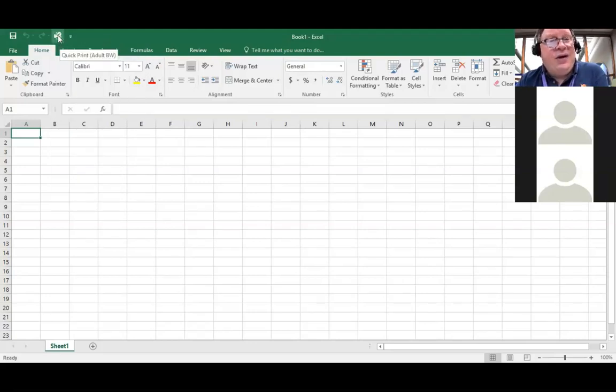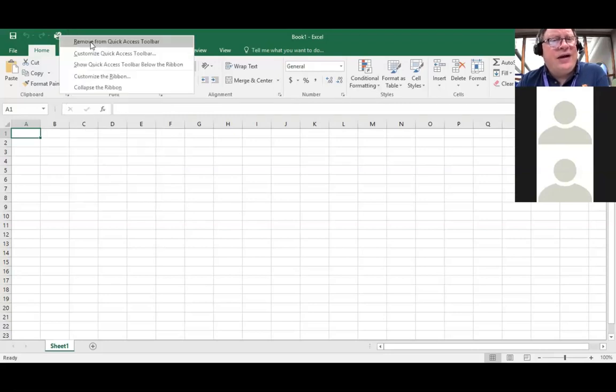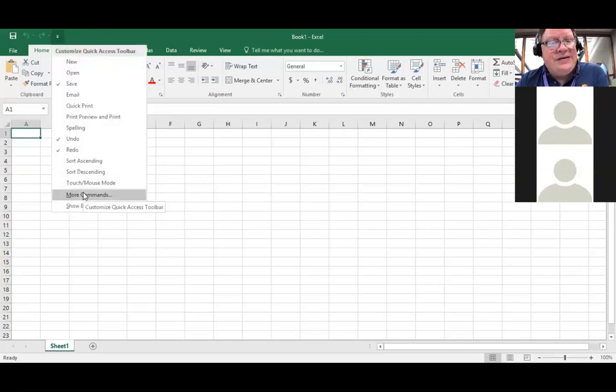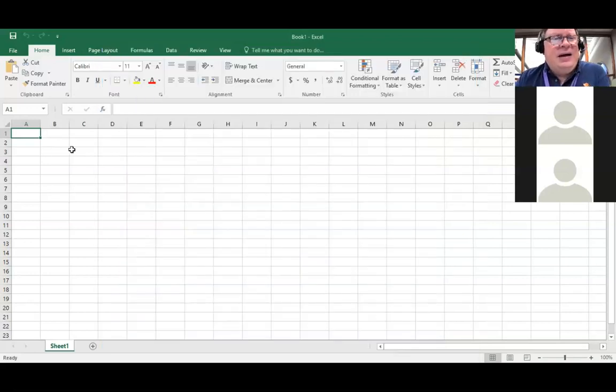And then if you decide that you don't want the quick print, you can either go back and click quick print again to turn it off, or you can right click on the button directly and say remove from quick access toolbar. And so that's one element there. And just like with Microsoft Word, you can also go over and click on more commands. And when you do that, the quick access toolbar is selected for you, and you can choose to add these available commands to your active quick access toolbar listing here at the right. So that's the quick access toolbar for you right there.